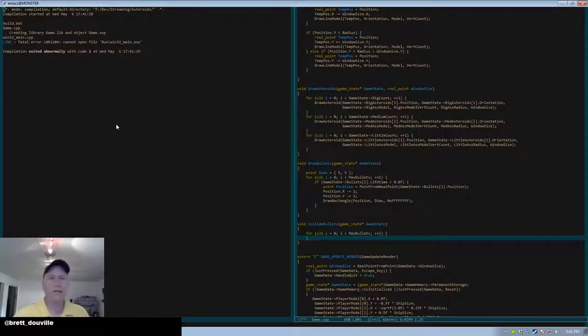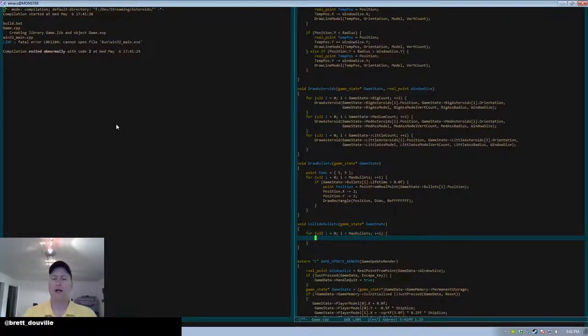Where will the source be on my site again? It's currently in WednesdayWorkout.html at brettduville.com, WednesdayWorkout.html. I will try to remember and put up the source from this afterwards, and then you can take it from there if you like. I'm not going to get to scoring tonight, but if you want to add scoring, you take it from wherever. This is all fine. You can't actually release an Asteroids clone without Atari coming after you, so I'm not going to worry too much about that.